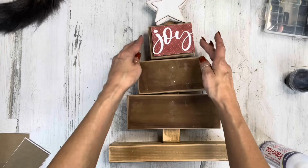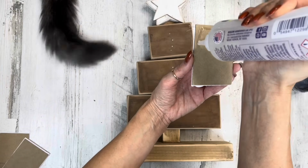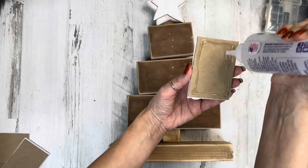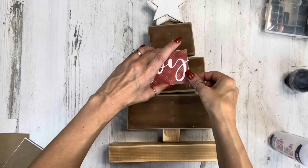You can see it's already done. I did 3 nails for each one. What I'm doing on the back of my scrapbook paper here is I was just going to glue the scrapbook paper to the front of the wood, right? No problem. But it was just kind of flat.